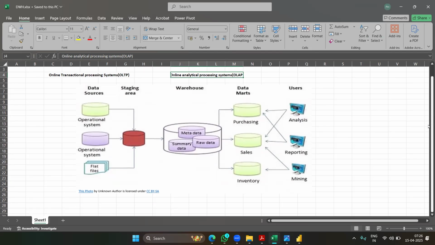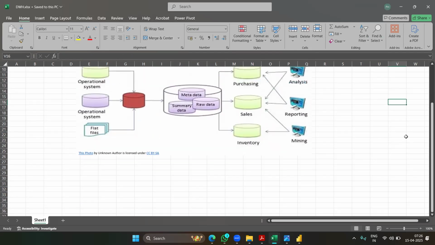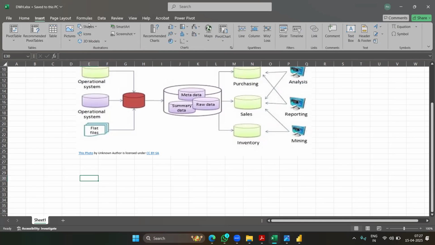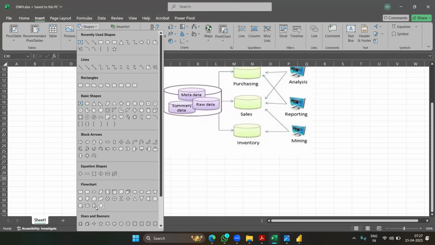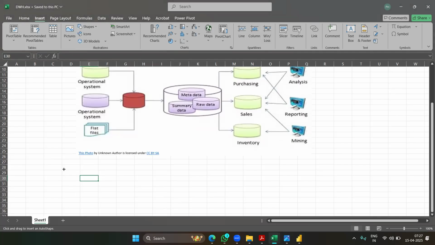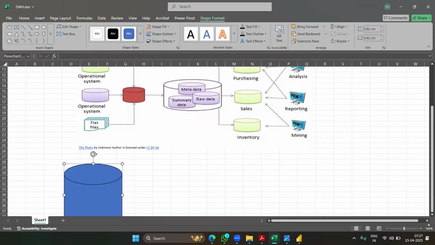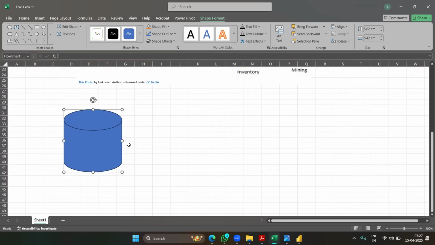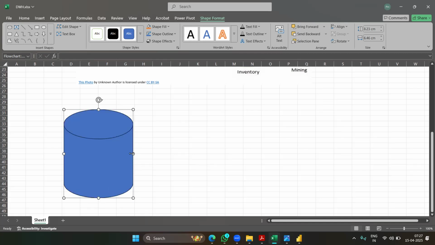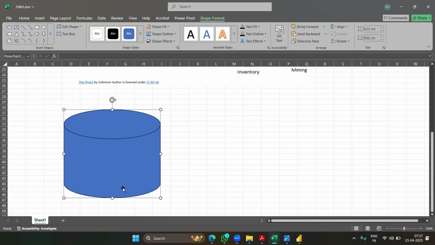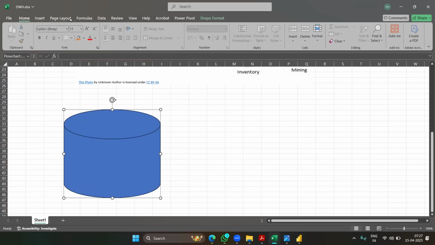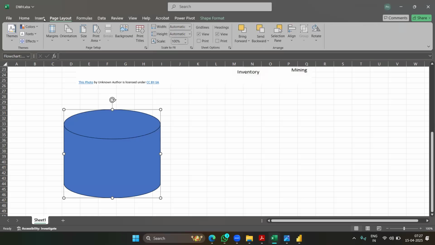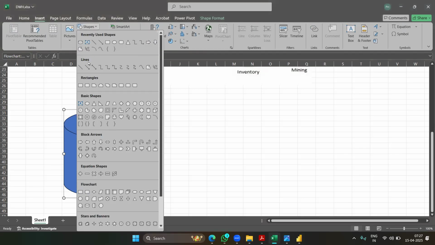And another important point is all the databases, right? Whenever you want to represent the database, we are going to use this cylindrical symbol, this one, right? And what I feel is that if I want to correlate this to our day-to-day life, a database is like a house, okay? So within the database, we are going to have different tables and they are relational tables.